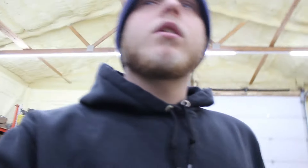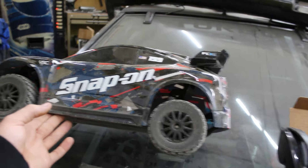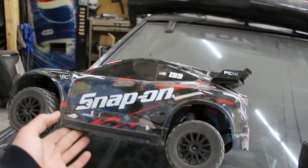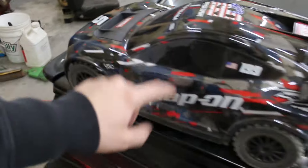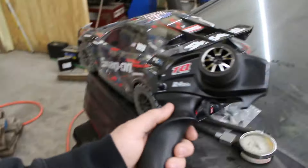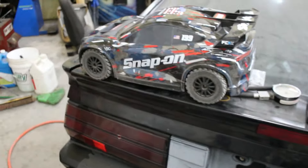Another update — I've been buying tools from the Snap-on guy for work, and I won something. They ran a promotion where if you buy a Snap-on air hammer you enter to win a Traxxas RC car, and I won the Travis Pastrana Snap-on RC car. It's been pretty fun — I don't normally win stuff, so this was a nice refresher.